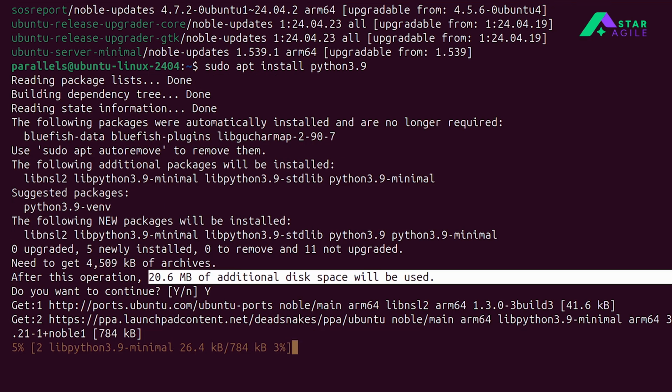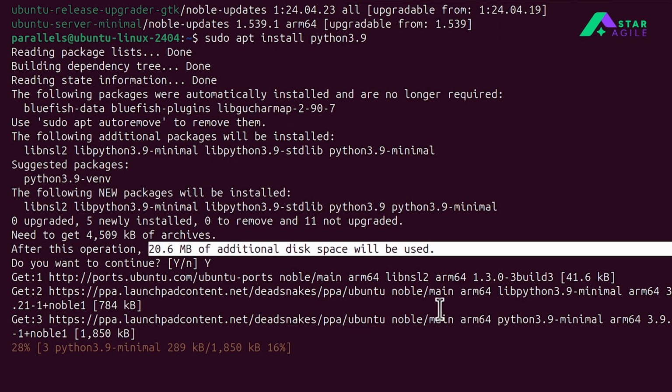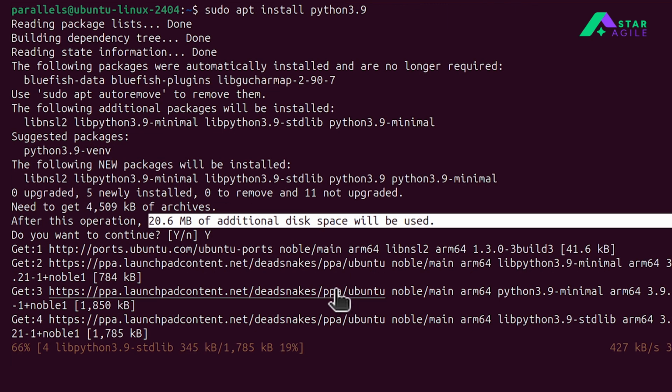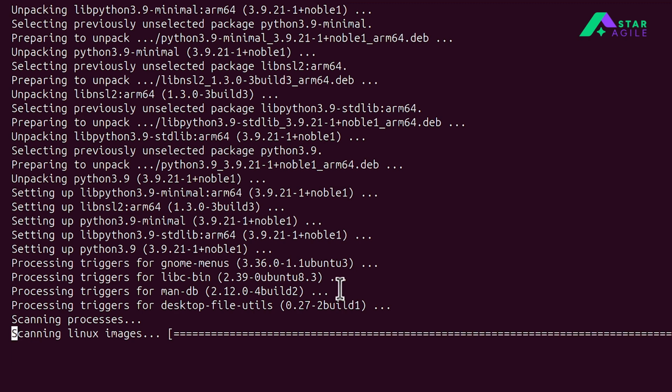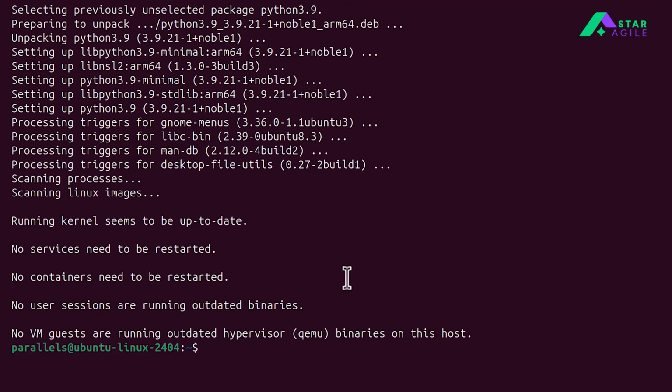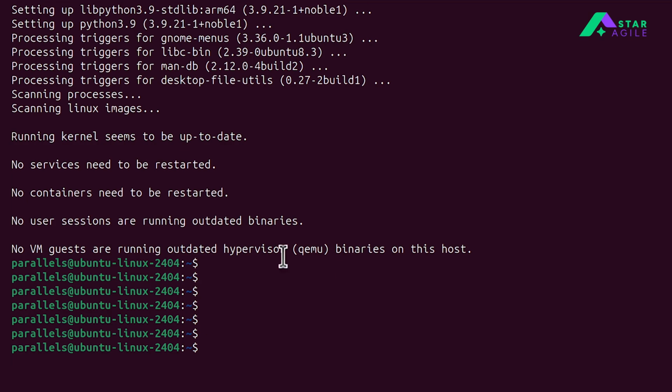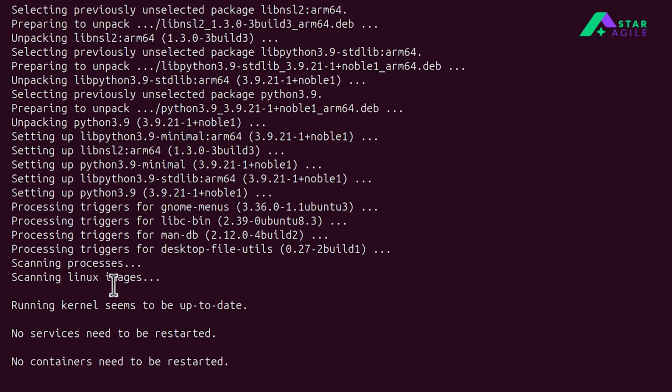So I said okay. Now it's connecting to the deadsnakes PPA, because that's the repository we added, and it's trying to download it. Okay, all right, so we are good. It has successfully downloaded and installed the package.